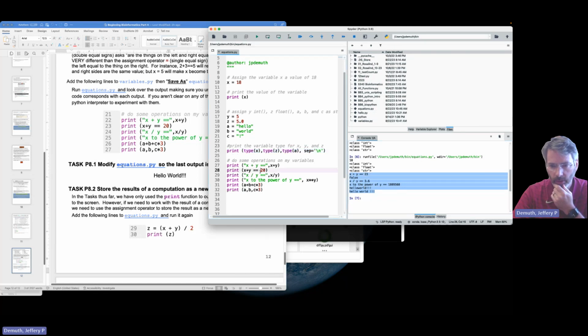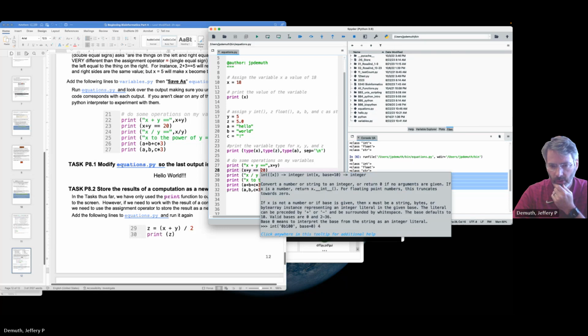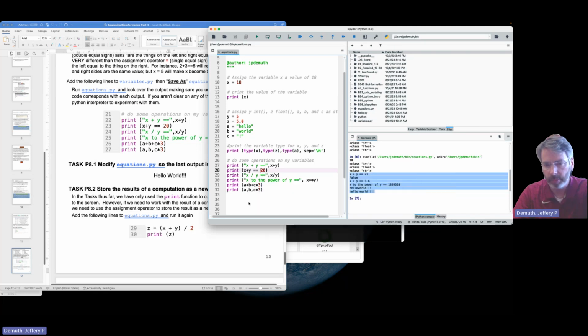The second one just says false. So what happened? x plus y is 23, and then the double equal is the comparison operator asking, does the thing on the left equal the thing on the right? Well, no, 23 does not equal 20. So we got false.